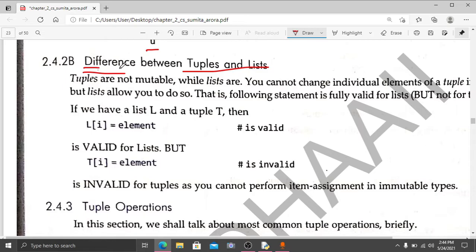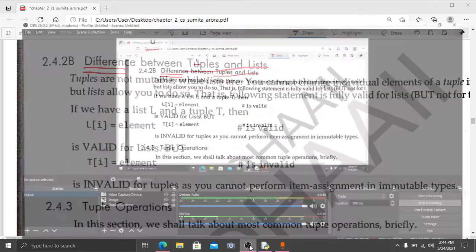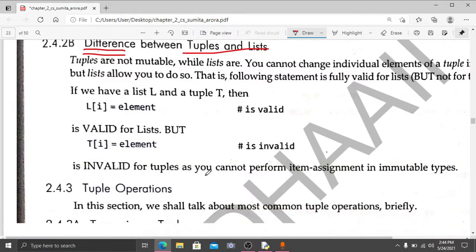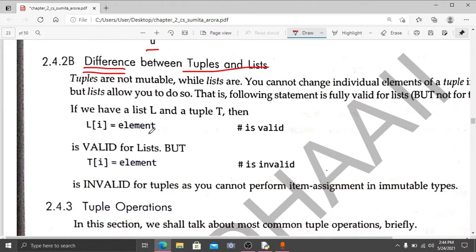So now you are going to see what is the difference between the tuple and the list. Okay. So L of i is equal to element. Okay.